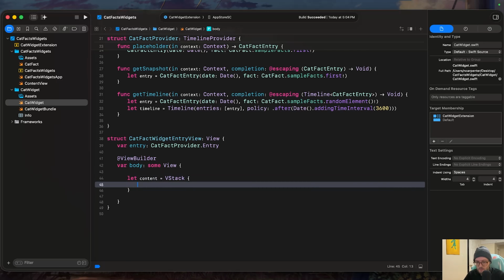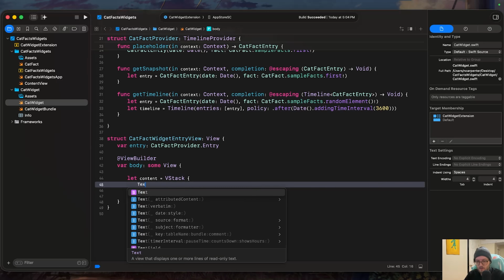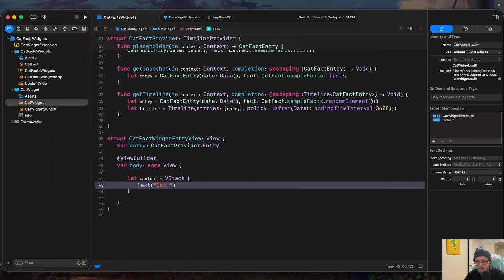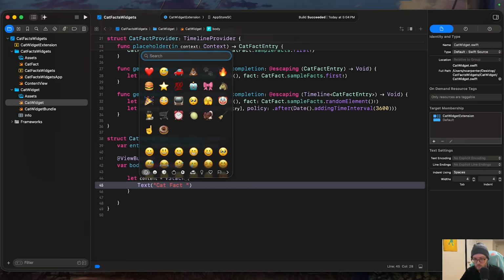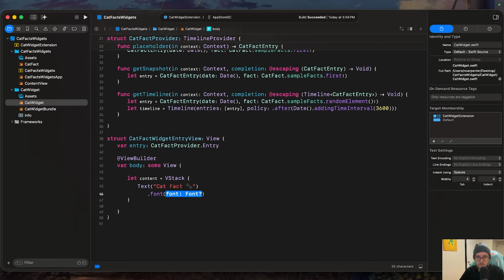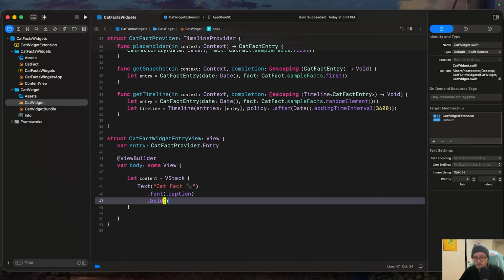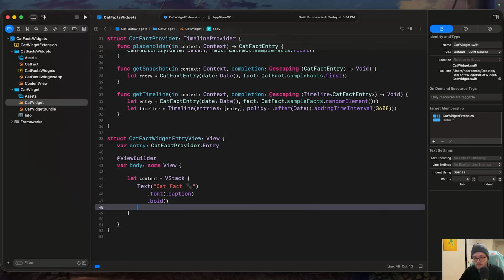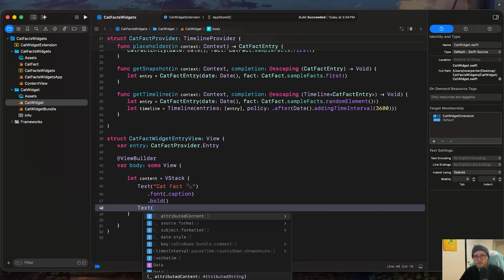So I'm going to have it equal a VStack, and let's have our Text with our cat fact first. So put Cat Fact, and I'll add a little emoji of the paw as well. Because we're using SwiftUI, we can make any adjustments we want. I can add a caption, I can even make it bold if I want. Then let's display our text of the entry.